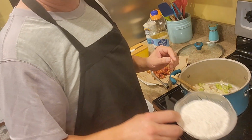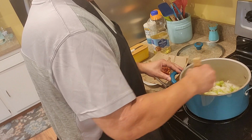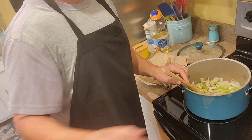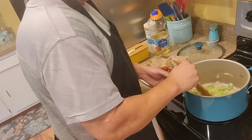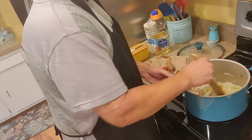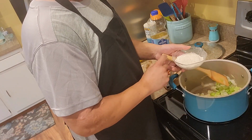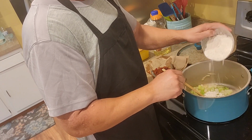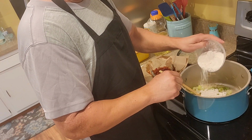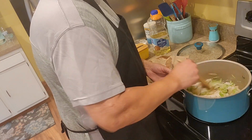I'm going to add my flour with that. Let this go for about 5 minutes. Bring this in closer to you guys. Okay, while we got this sauteed, nice and tender and sauteing, I'm gonna add a little flour to it. Like I said, you'll see the recipe at the bottom of the description. I'm gonna cook that off for a while. Let that brown and get that raw flour taste out.